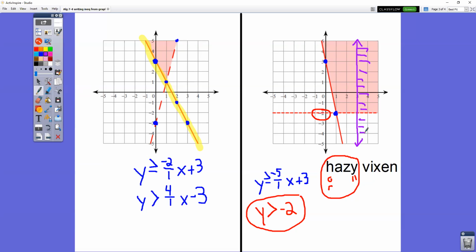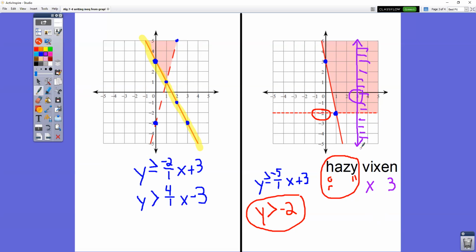This is just an extra example, all right? So let's say that we had this line. Because it's a vertical line, I'm going to have x, not y. It's at 3, so I know I'm going to have a 3.